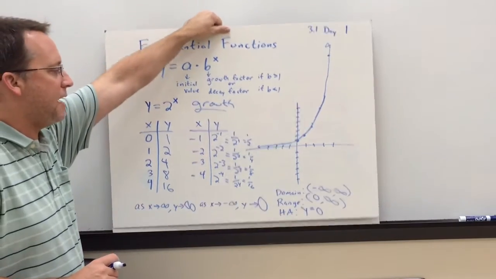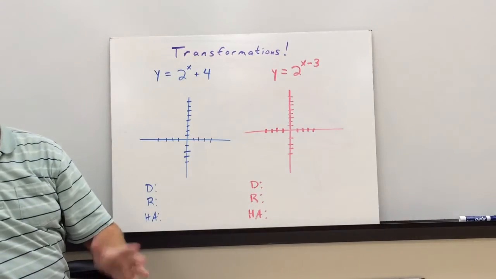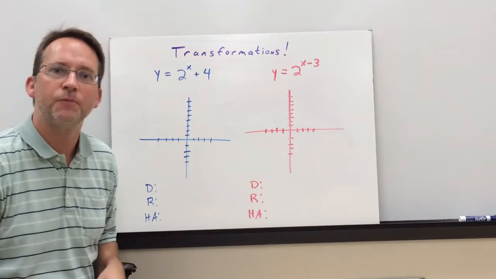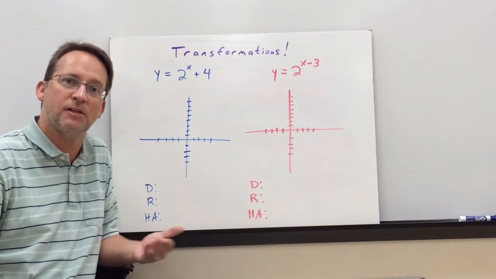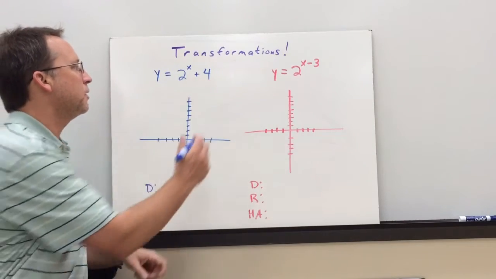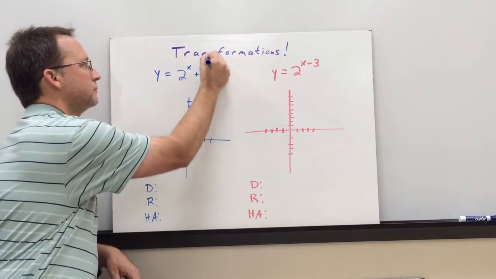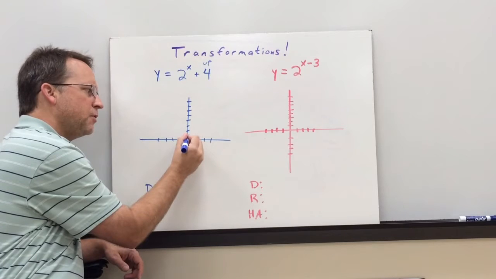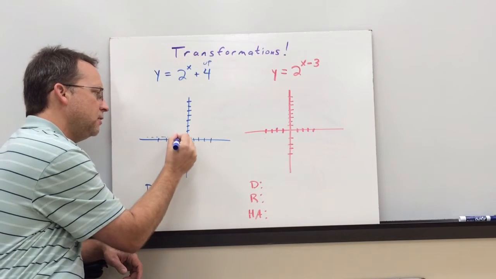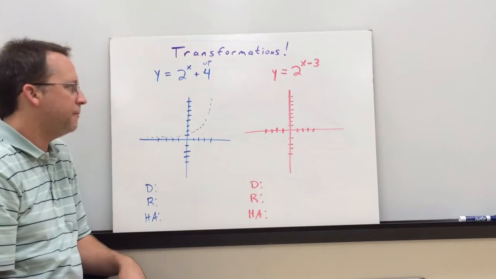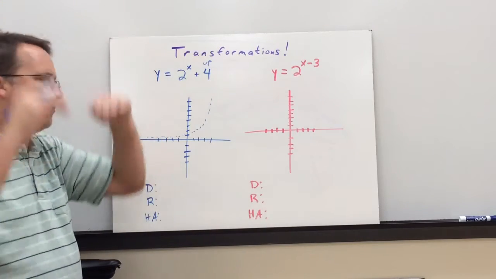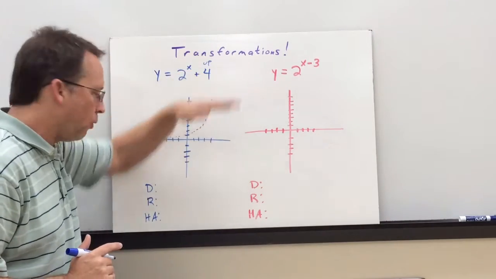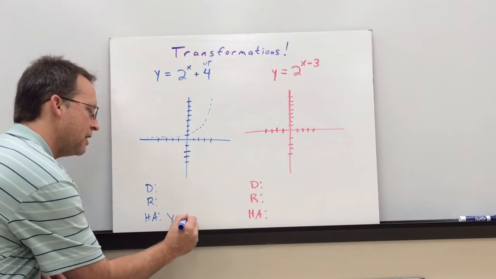Once again, with our graphing, if you know your transformations, things are a lot easier. We can graph y equals 2 to the x power plus 4 using transformations. We know exactly what 2 to the x looks like from the last board. That plus 4 is going to move our graph up. So you can take that same graph, which was kind of here. It had a y-intercept of 1, you'll recall, so kind of dot this in a little bit. Looks kind of like that. Everything on that graph will move up 4 units, including that horizontal asymptote. So that y equals 0 asymptote will move up 4, and our new horizontal asymptote will be at y equals 4.